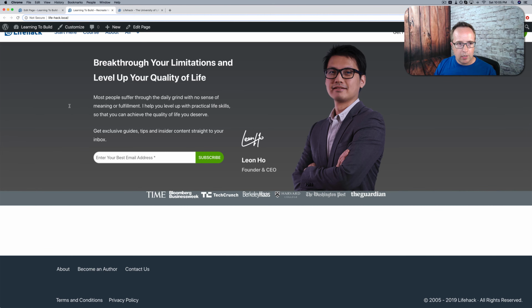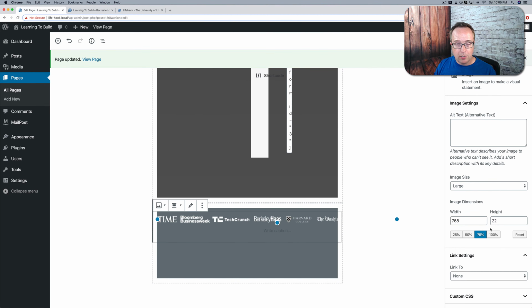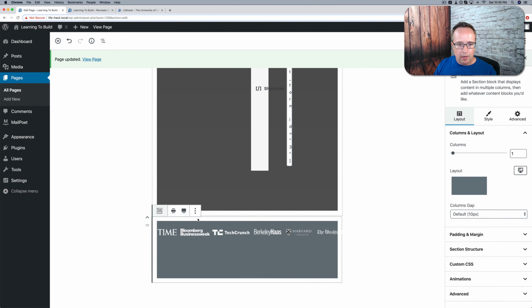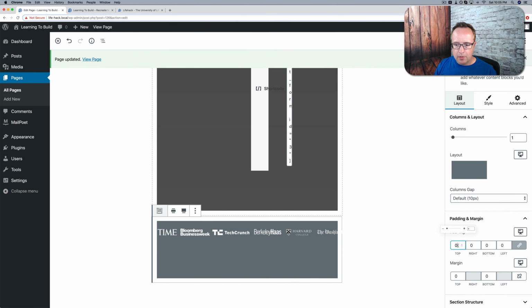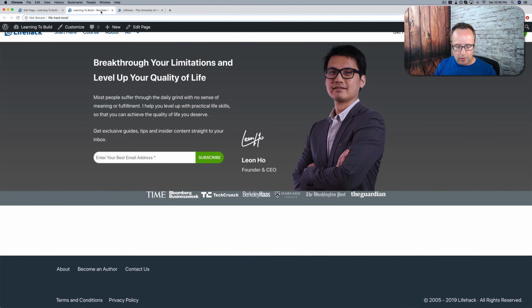We still have some margin down below, which is created by the image itself. There's padding and margin coming from everywhere. Anyway, we can leave it there. Just need to add some more space to the top. So let's click on the section and let's add some padding to the top. Let's make it 25 pixels. Update. See how that looks?